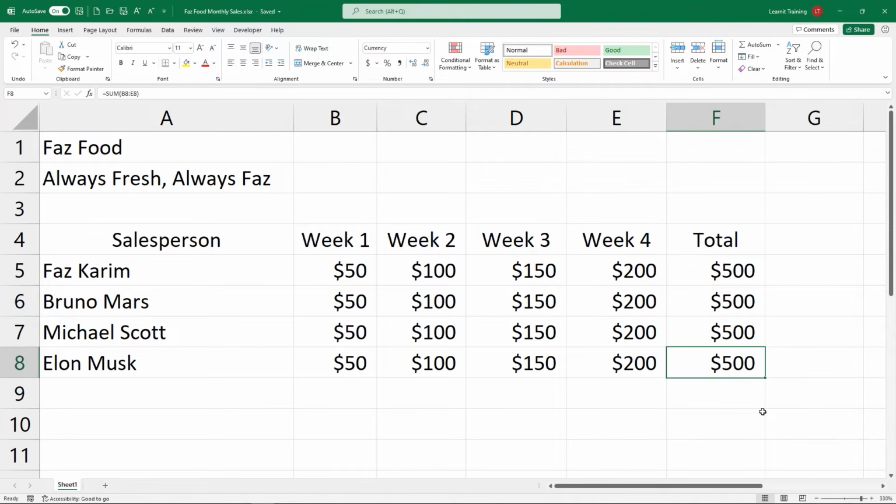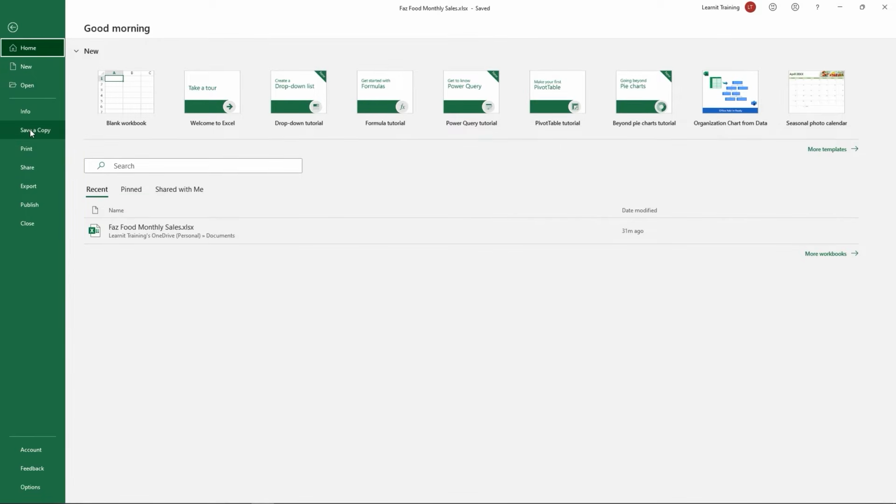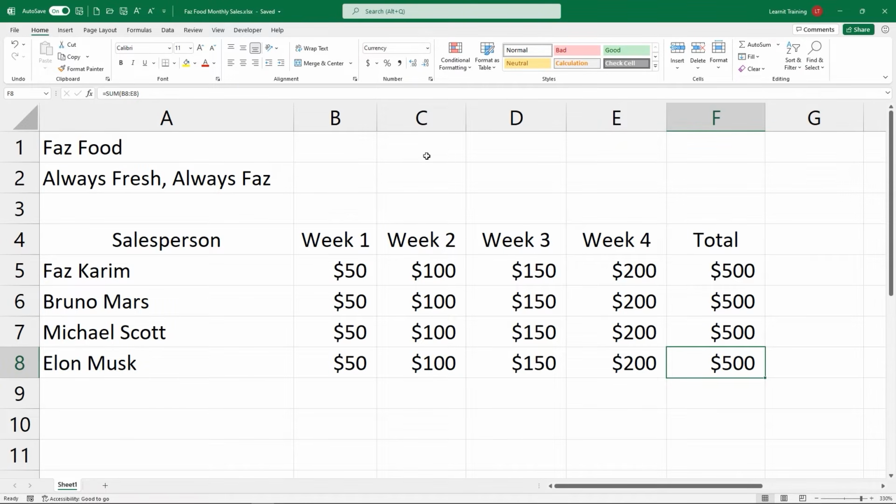Now, something I want to mention is I've been talking for a little bit. I've added a lot to the spreadsheet. I use OneDrive. You may be using OneDrive or another cloud service, but when you save your Word files, Excel files, PowerPoint files on OneDrive, autosave actually turns on. I don't have to worry about saving anything because it automatically saves it for me. But I just want you to spend a moment, if you haven't yet, going to the File tab and saving a copy of the workbook, if you have yet to do so. Or hit the save button if you've already given it a name, just to keep and save all the data that you've currently added. You never know when you get an unexpected crash or a power outage.